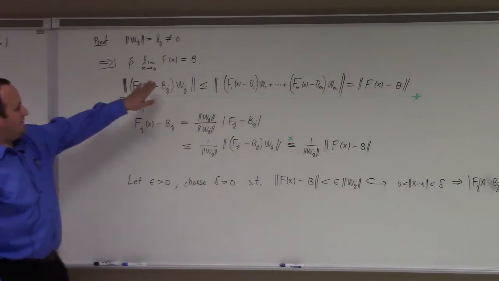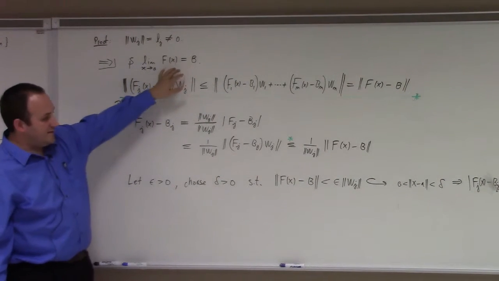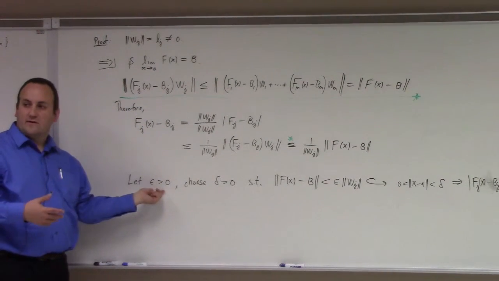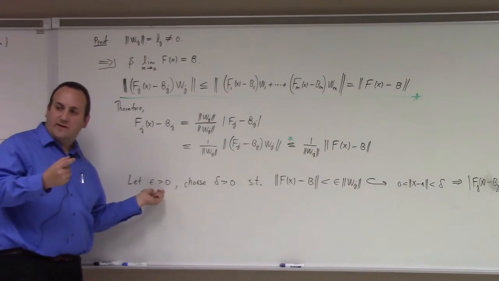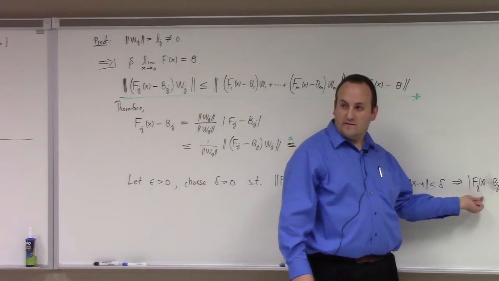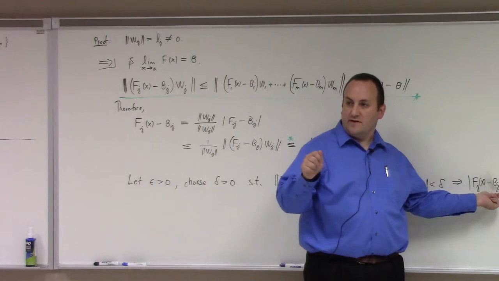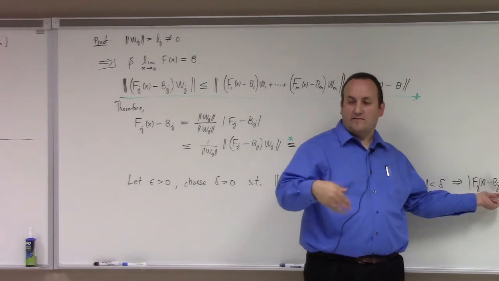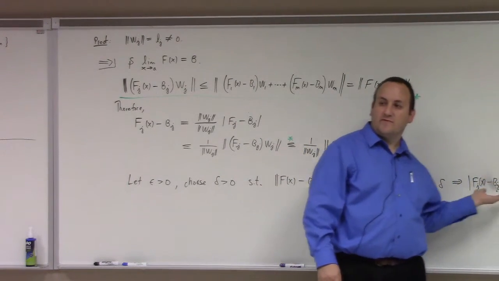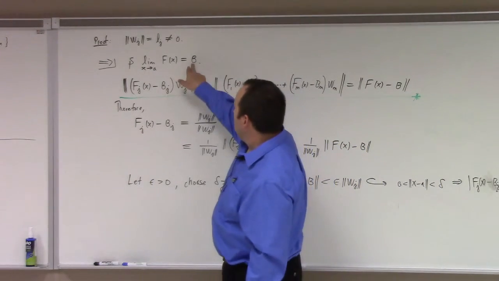Basically the point is this. If we have this limit for the vector value function exists, then we can prove that the limit of each component function exists, because we can choose, for h epsilon greater than zero, we can get close enough to the limit point such that we can guarantee that the difference between the jth component function, which is a real number, and bj, which again is just the real component of b in the jth direction of the basis for w, that particular component is less than epsilon. So that proves that the limit of the component function exists, and it's just the jth component of that limit.